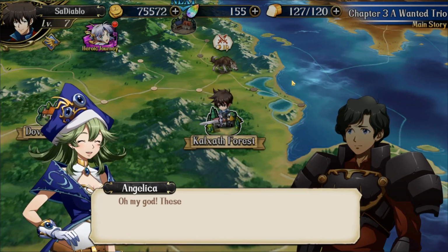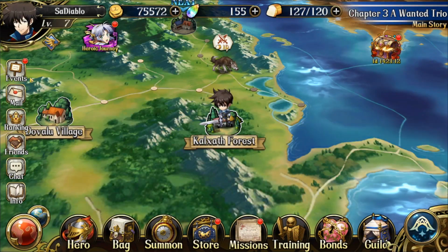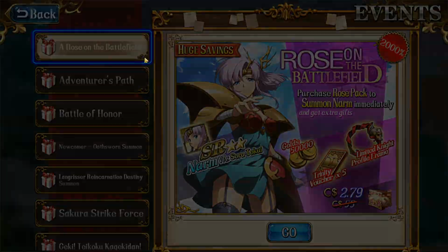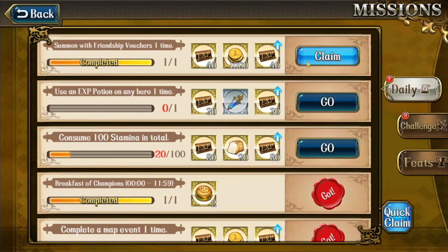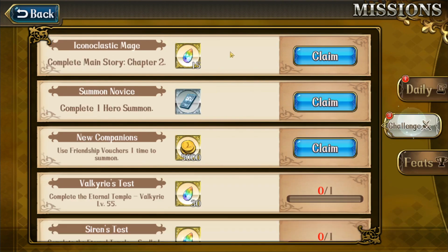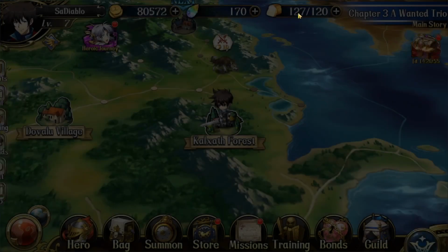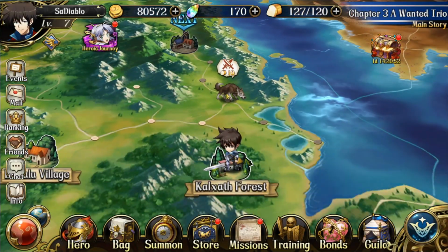Lance, Scott, and so on. Alright, so this new event item somewhere. Oh, just spend money for it. Anyways, see, I don't want to level up, so I'm not going to claim this yet. Because as soon as I level up, I'm going to get more stamina. And right now I want to stay below 120 if possible. So let's just continue.